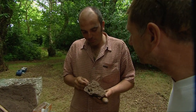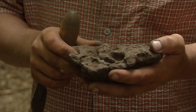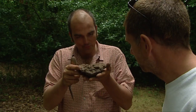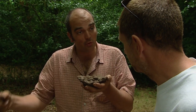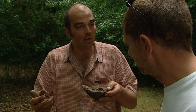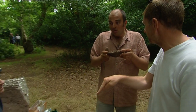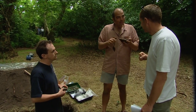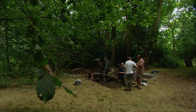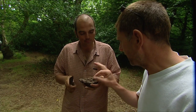That's a smithing hearth bottom, so that's what you get at the bottom of the furnace. We were talking earlier about smelting and smithing. Well, that comes from the smithing stage. Once you've got your metal, you've started to work it and actually turn it into useful artefacts. Does that mean that smithing is taking place in this trench where this has come from, then? It's taking place somewhere in the vicinity. It doesn't tell you exactly where it is. We can't be certain that it was taking place in the exact fine spot. What would tell you the exact fine spot if I found it sitting in the ground?